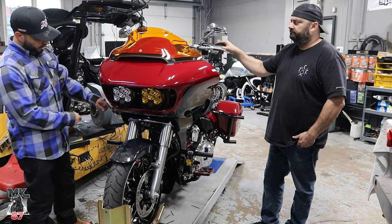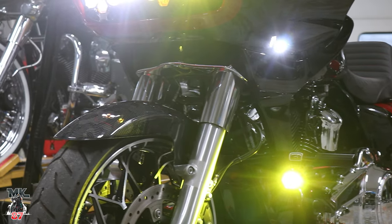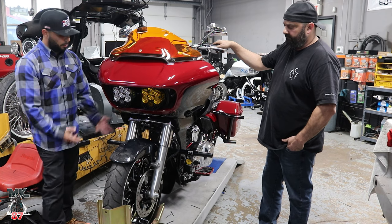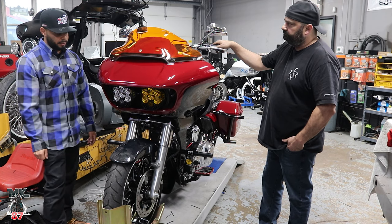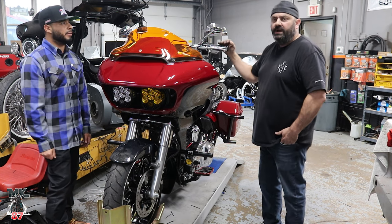And then while we were there, Mike also changed out the stock turn signals for the Custom Dynamics ones, which cleans everything up real nice and slim right here. Blacked out as well, so it kind of hides in there. That's also pretty easy to install. It's pretty much plug and play with everything.